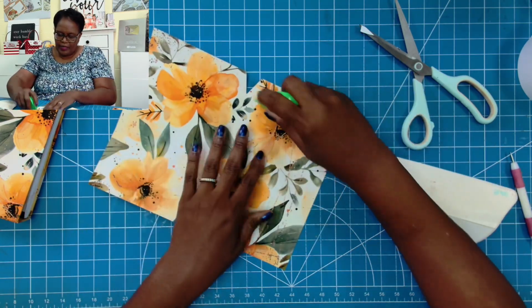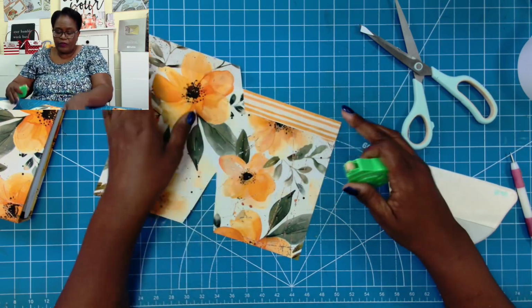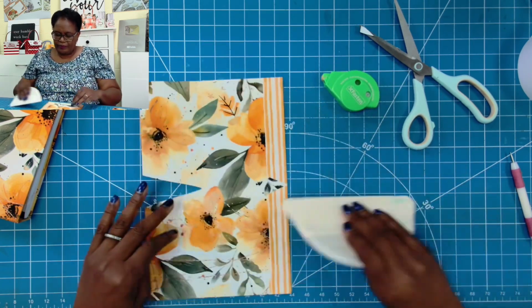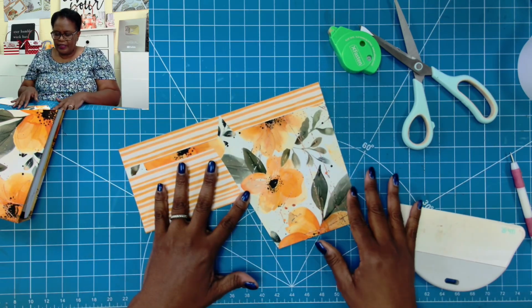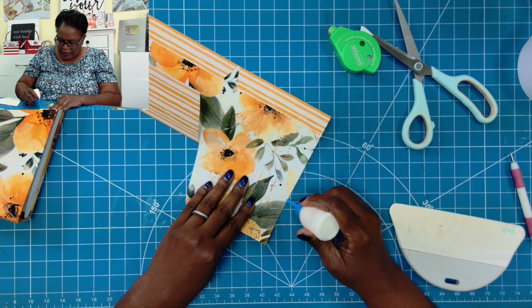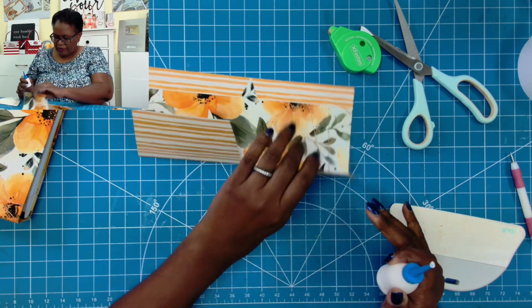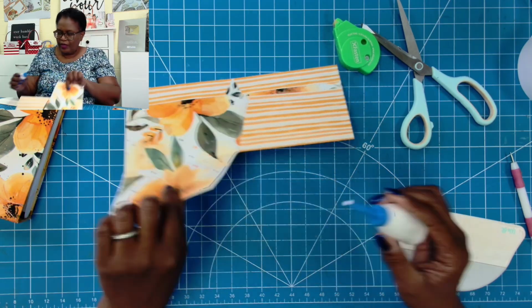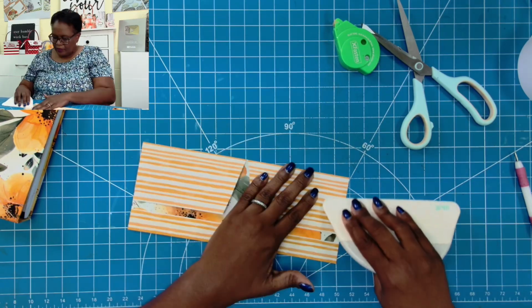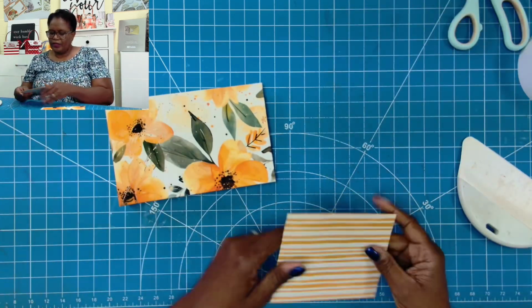So I am going to take my tape runner here at the top, add some tape, fold over, add some tape, and fold over. So now we can take this pocket piece and this pocket piece and fold up. So I am going to add just a little bit of glue along the edge. Add a little glue over here. Fold up. Now we'll just get this nice and stuck. And here is our pocket.